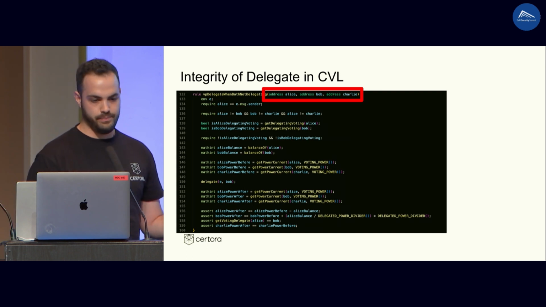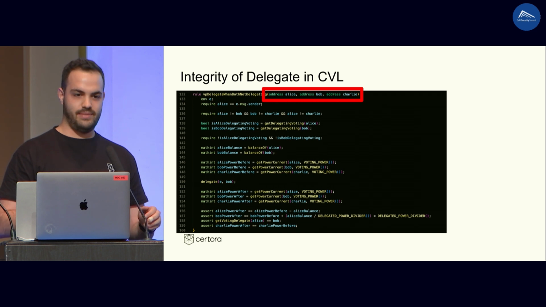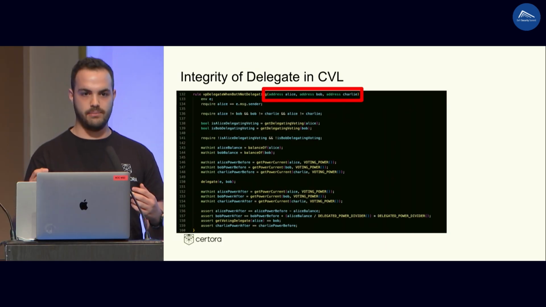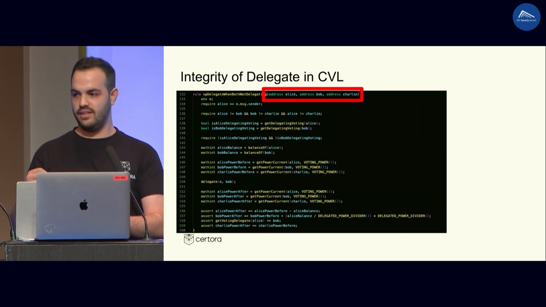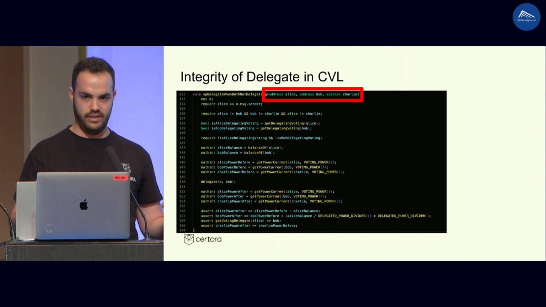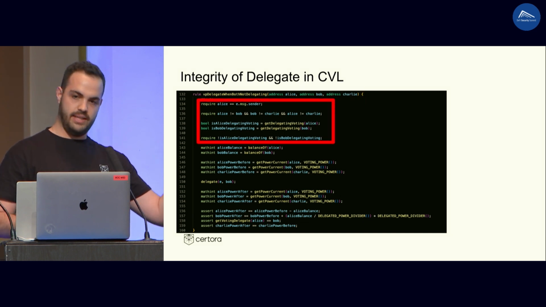Okay, so at the start we have Alice, Bob, and Charlie, A, B, and C. Alice, Bob, and Charlie can be any address. As I said before, any possible address can be there. So we can't miss any edge case if there is a specific address that might break something, a malicious actor or something. It also goes over all of them. So it's unconstrained. Then we start from any possible state.